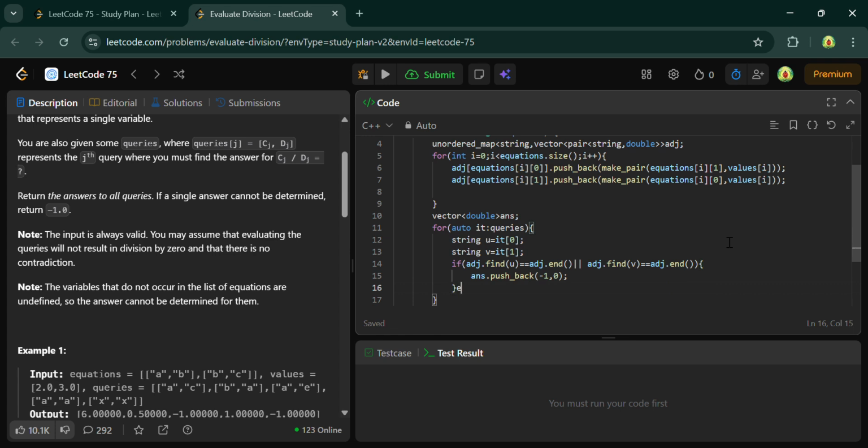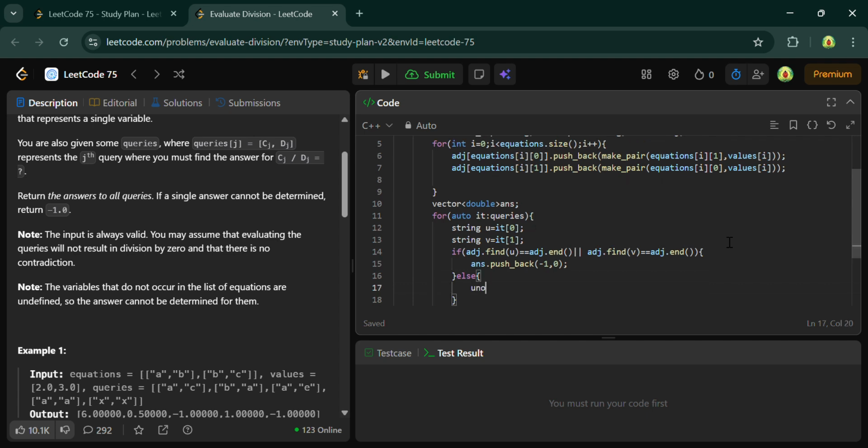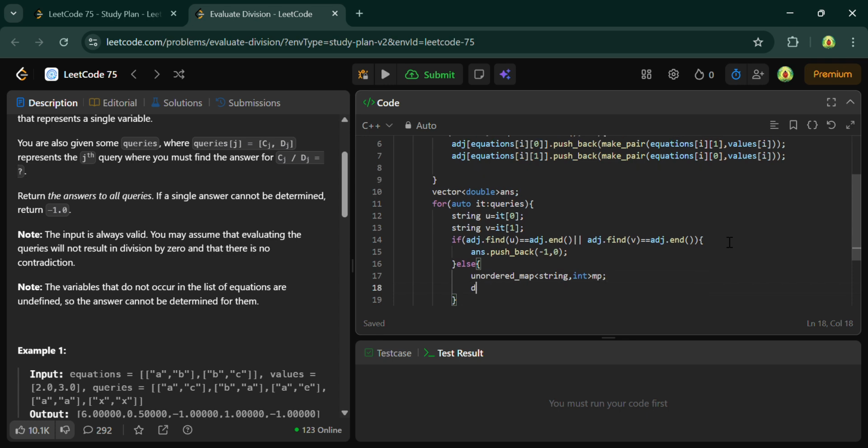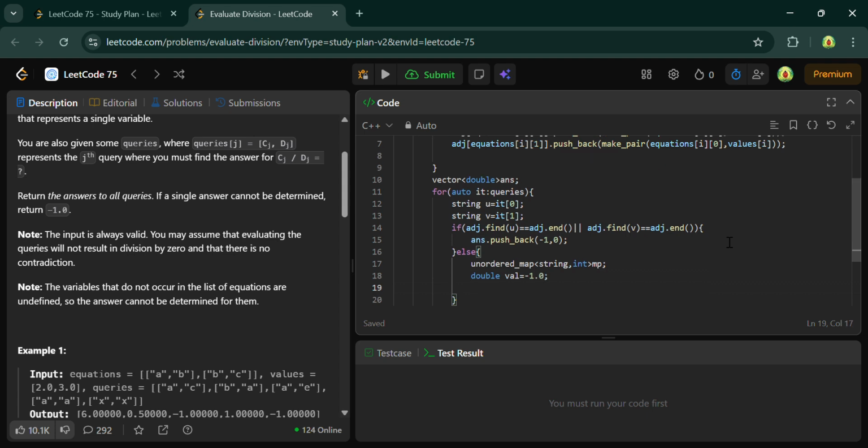Then you have to create an else part, which will create an unordered map of string comma int, named mp, and double val equals -1.0. Then you just have to call solve with u, v, mp, val, 1.0, adj.